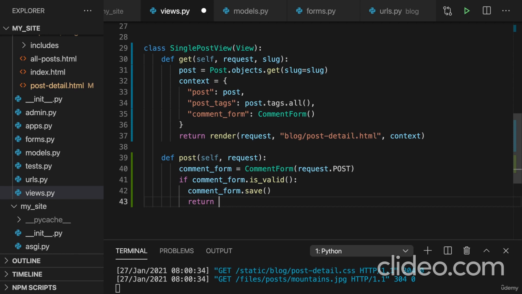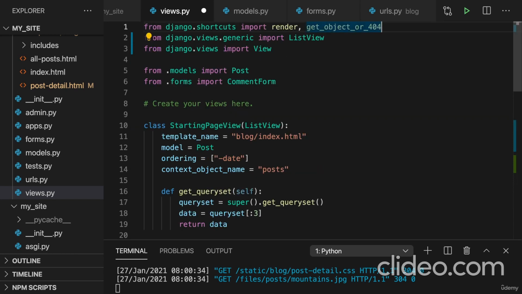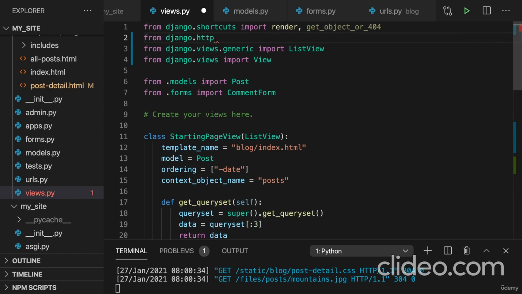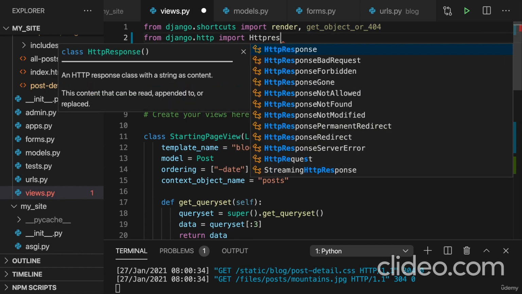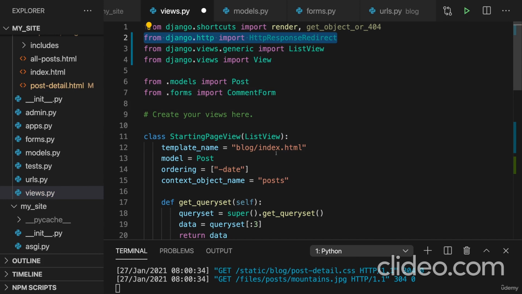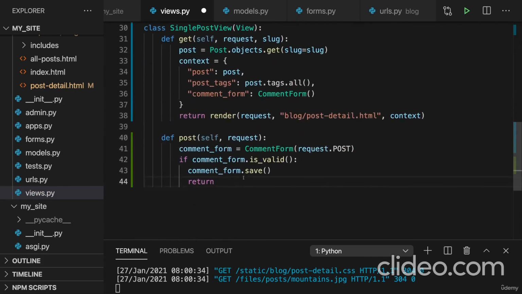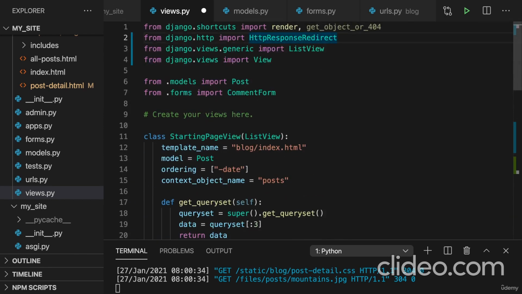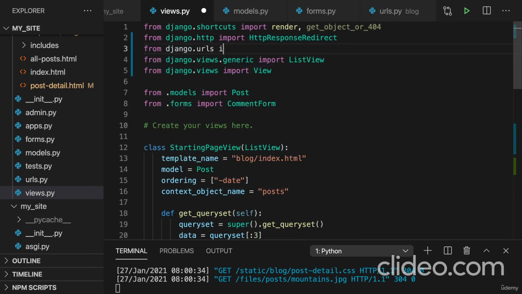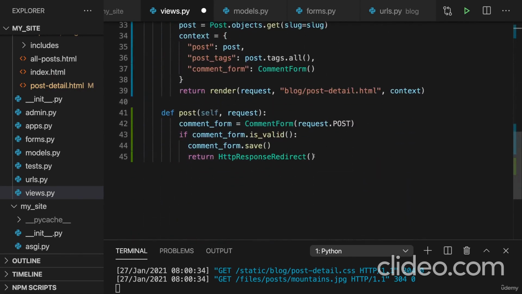Thereafter, I want to redirect. So for this, I'll import from django.http, I'll import HttpResponseRedirect, so that down here, we can call redirect and then redirect somewhere else. Now, the somewhere else part should be a URL, which I again want to create dynamically instead of creating it myself. And for that, we can import from django.urls the reverse function, which allows us to construct those URLs automatically by just using the names of URLs.